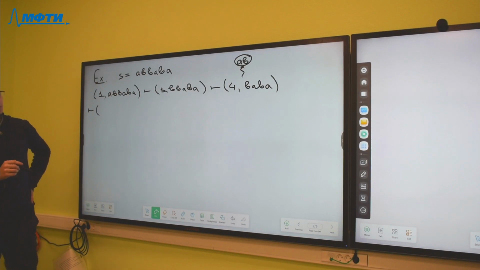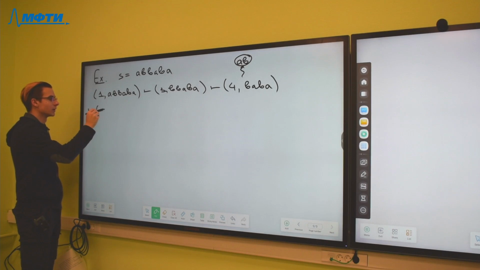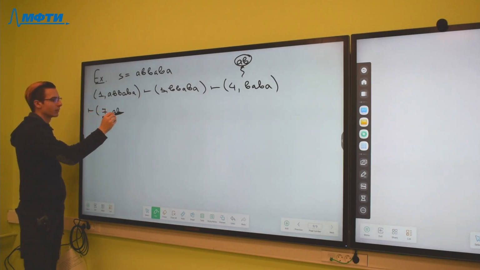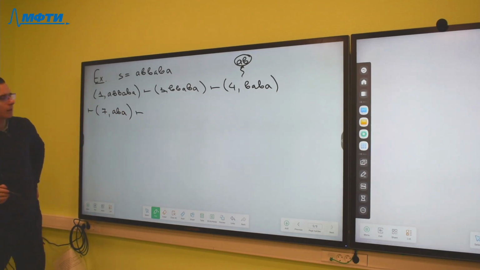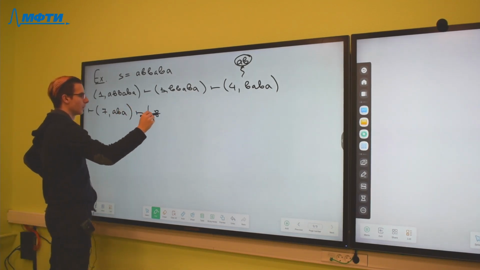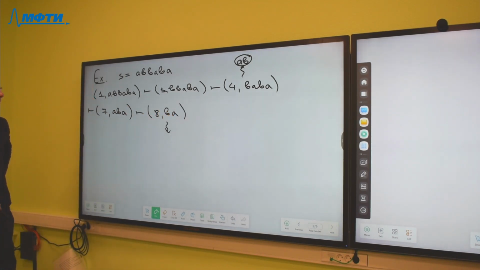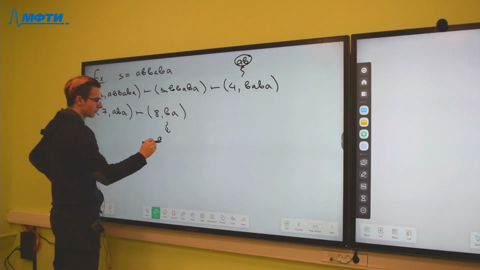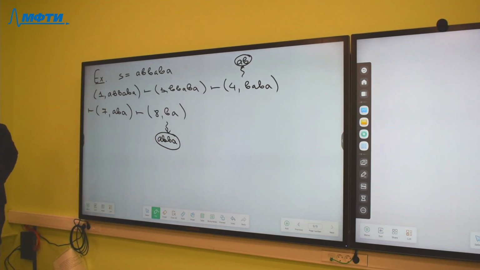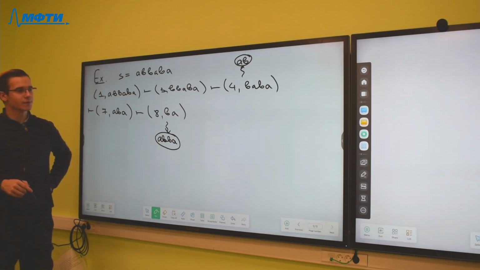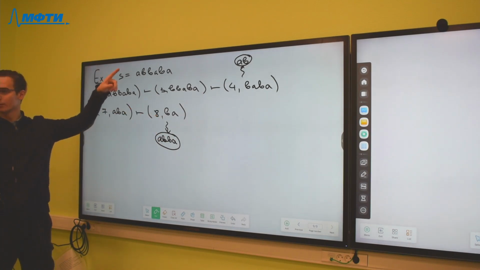Then we read B. We see that we have a transition for this, 7, ABA. We have a transition by A, yeah, 8, BA, and it is final 2. So we write ABBA. Then we have no transitions by B from 8, and we use the suffix link to change it.